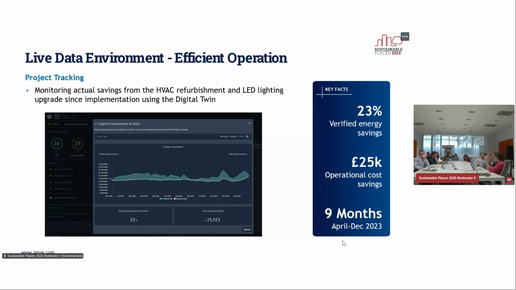So we used the existing model, the baseline model before the retrofit, the calibrated one that was used to design the renovation, and this model is now running on the cloud regularly. It acts as a baseline, and it is plotted together with the measured data. So we actually see the differences there, of the savings that are being achieved. This is the first 9 months of operation of the new HVAC and LED systems. The savings were up to £25,000. So that was, in those 9 months, about 23% of energy savings.